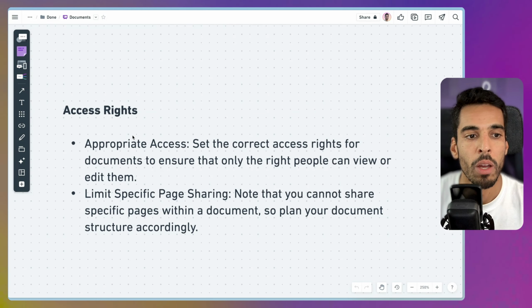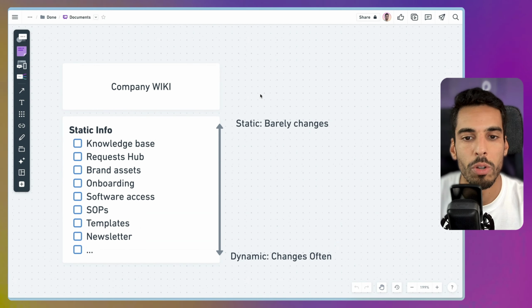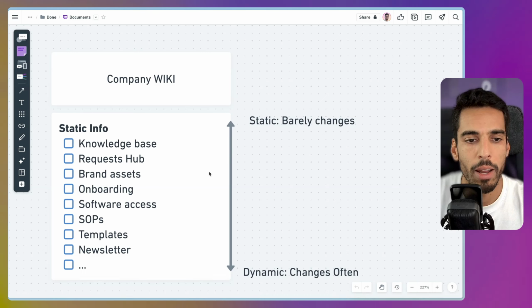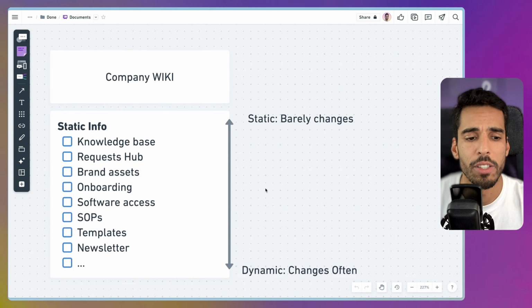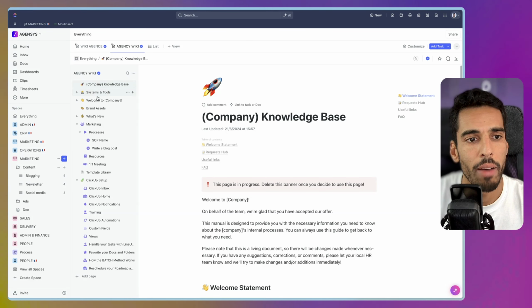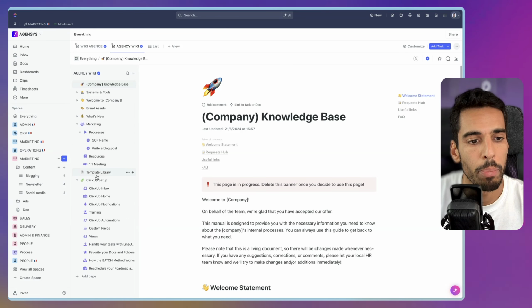So you will have a company wiki that's accessible to everyone. And in that company wiki, you will store your information from whichever is static, whichever doesn't really change and is very strategic, very high level for the company, to whichever is more dynamic and fluid. So whichever is used as templates, it's not used frequently, whatever changes often is stored right there in the bottom. So if you think of that company wiki, for example, we have the high level information here on top, and here on the bottom, we have the most dynamic information. So we have SOPs, we have templates, we have the ClickUp setup SOPs, etc.